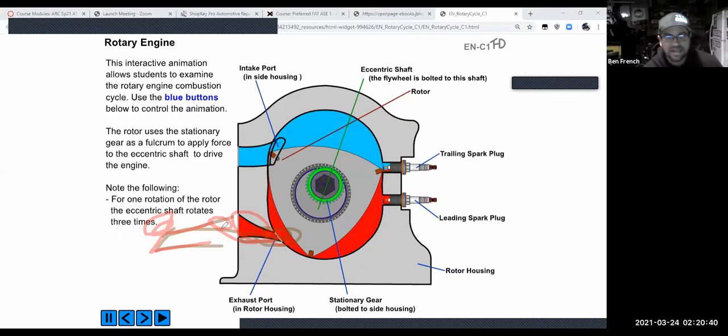And so it's one of those things where in a racing application, it's absolutely fantastic. You don't have to worry about sucking a valve or a timing chain breaking or anything like that. You can rev it to the moon. You can miss a shift. It usually won't damage the motor. And if on a periodic basis, like at the end of every racing season or every other season, you took it apart and changed those apex seals, these engines last a long, long time.